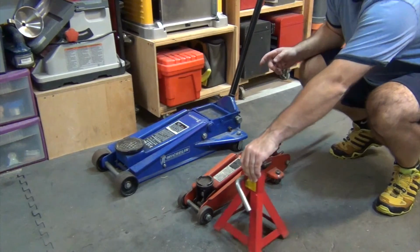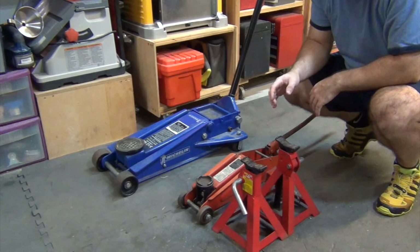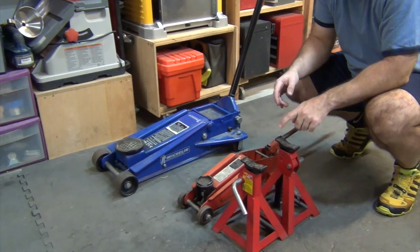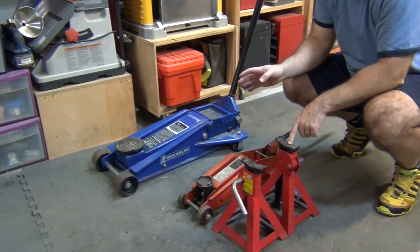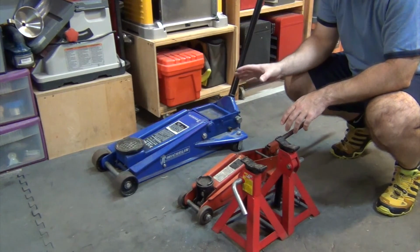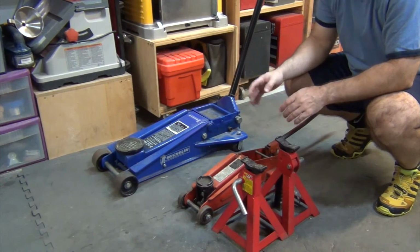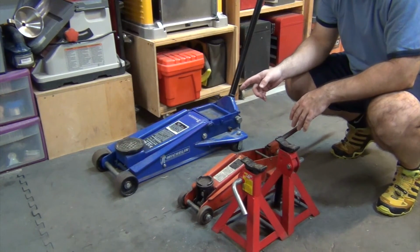Make sure to be using your jack stands when you're doing your work. You know, safety, safety, safety. It is not safe for you to be doing your work on your car without it actually being mounted on jack stands. Anything beyond just doing a quick tire change, you should not be doing that work while supported on the jacks themselves. Make sure to just throw the jack stands underneath it. You're going to be safer in the long run. And I've seen cars fall off of jacks before, and it is the scariest thing in the world.